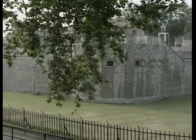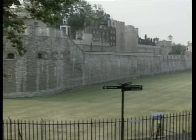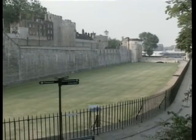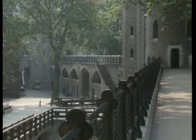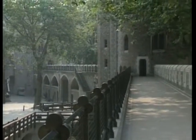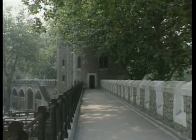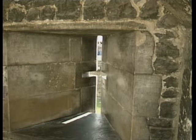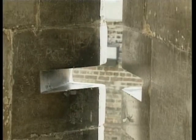It was Henry's son Edward I who extended the fortress even further. Beginning in 1275, he built the outer line of walls and towers and the moat beyond. The walls and towers were defended from the wall walk behind the battlements and through arrow slits within the walls and inside the towers. Behind each slit is ample room for the archer to load and shoot from several angles.